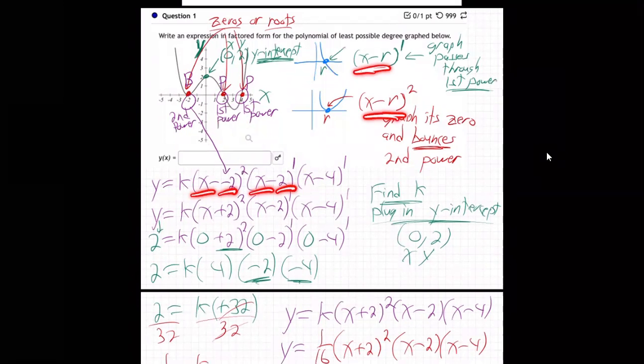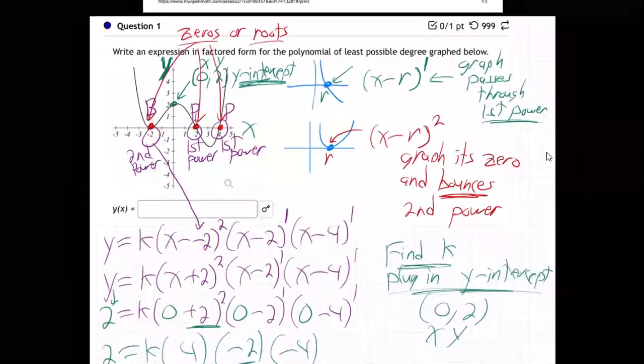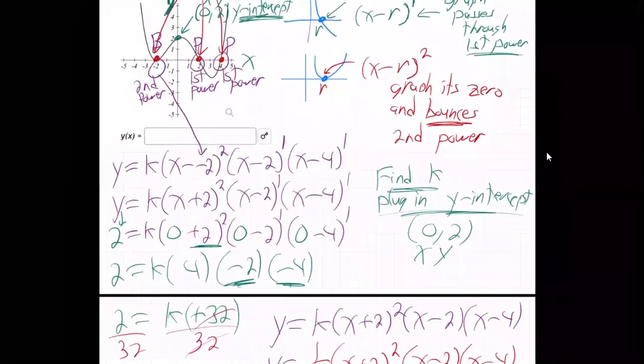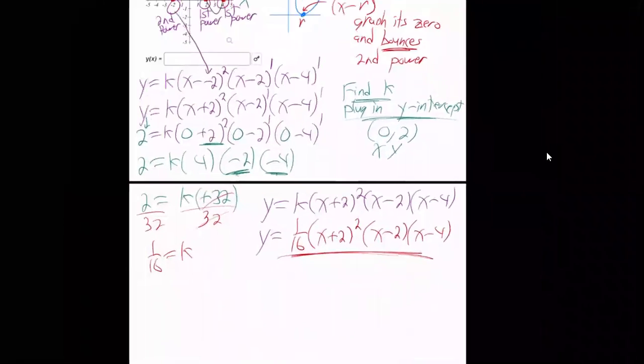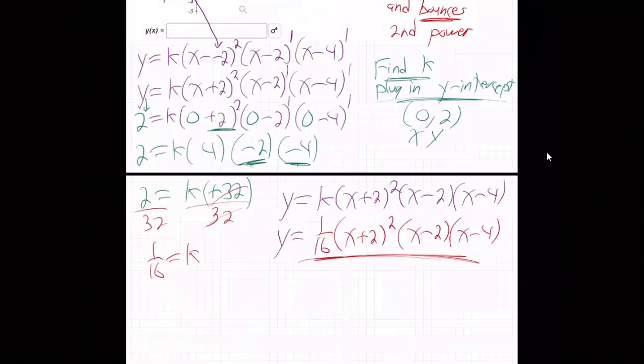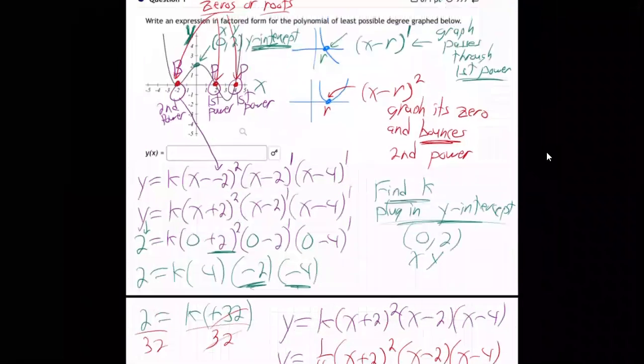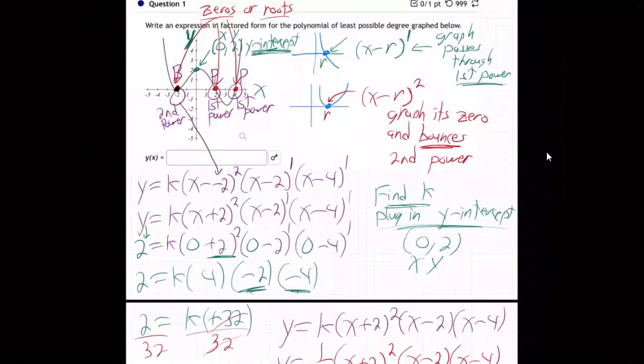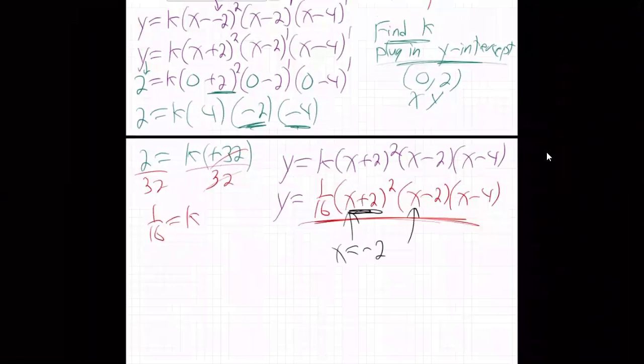Now, why is it minus? Well, because if you plugged in that root, like look right here. If I plugged in negative 2, for example, do you see how it's going to make it 0? Let me show you right here. If I plugged in x is negative 2, it's going to make that term 0, which is right, because at negative 2, the graph has a height of 0. Or if I plug in positive 2 right there, it's going to make that part 0. And they're all times together. So if just one of them becomes 0, the whole thing is 0.